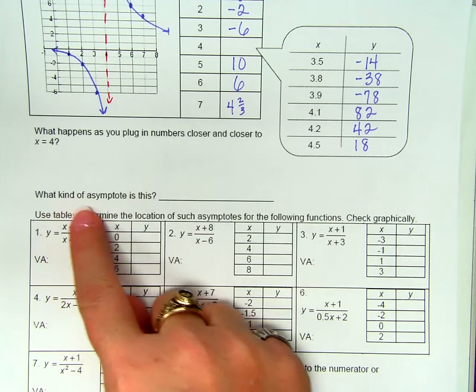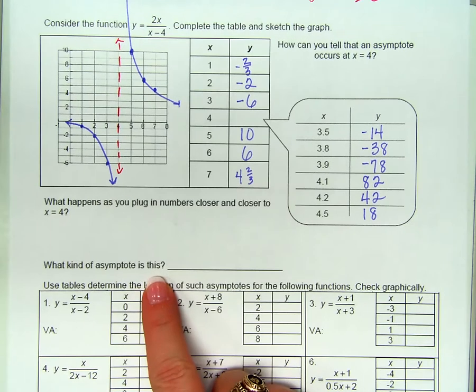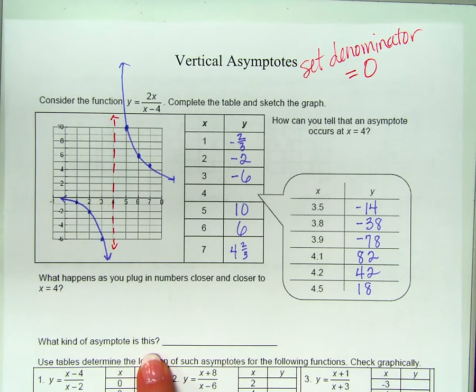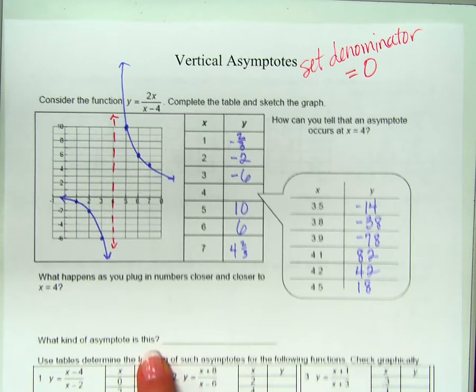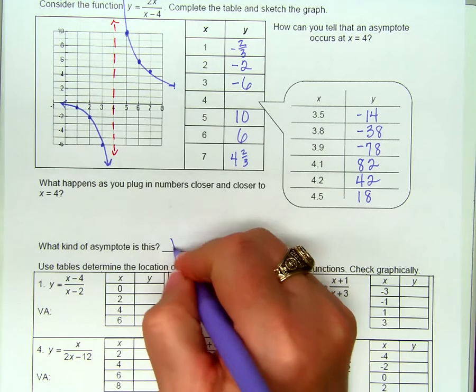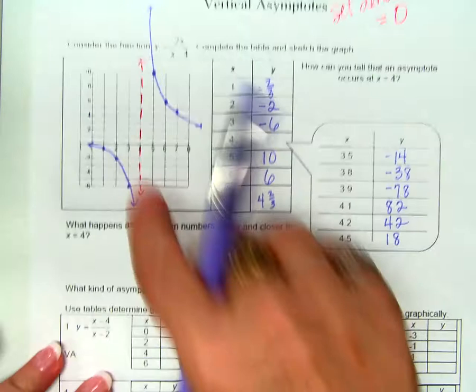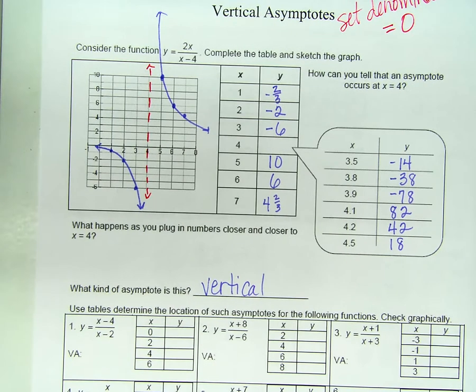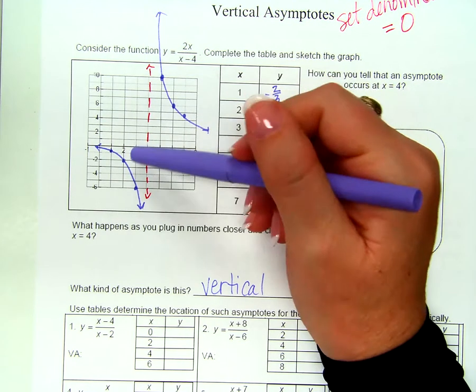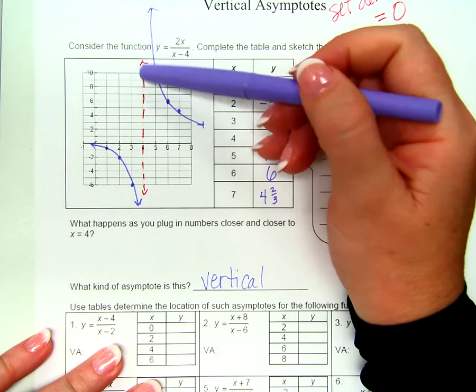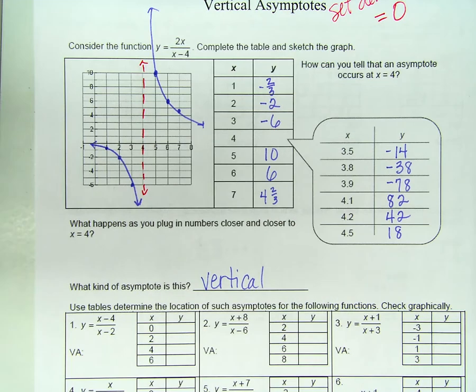This is a funny question to me. What kind of asymptote is this? I'm like, did they even look at the title of the worksheet? But that's okay. What kind of asymptote is it? Vertical. Guys, why did I draw the asymptote with a dotted line? Because there's not an actual thing there, right? If I drew a solid line, that would be implying that there's a line there, okay? But I drew it as a dotted line to remind myself that nothing is there, but I'm going to pretend this asymptote is there so I know that nothing is there.